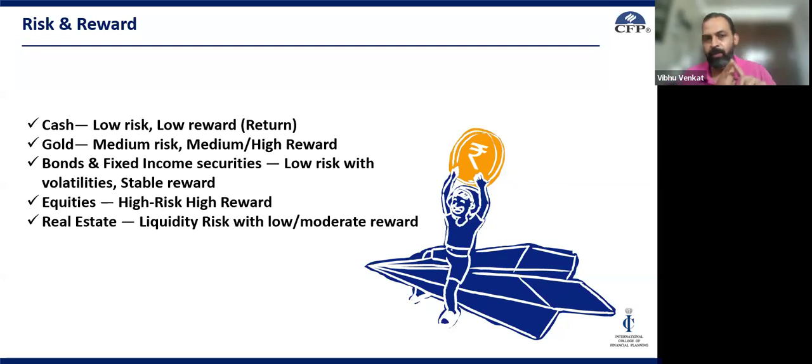For cash, there are liquid funds. For gold, there are gold-based mutual funds. There are multi-asset funds from companies like ICICI. For bonds, there are mutual funds like ICICI All Seasons Bond Fund, and Bandhan has a lot of fixed income securities and bonds. For equities, obviously, you have a lot of mutual funds like Parag Parikh, Nippon Large Cap, Nippon Small Cap, ICICI Flexi Cap, ICICI Small Cap, and real estate also. You have real estate mutual fund companies and real estate exchange-traded funds.